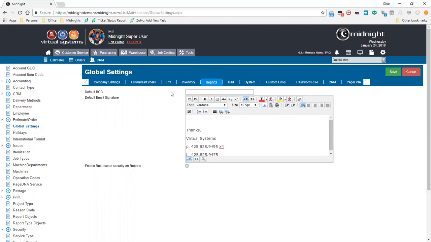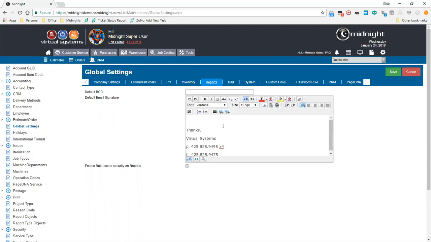The default BCC is an email account that receives any outgoing messages from Midnight, as Midnight doesn't store the emails that are sent out, much like you may expect Microsoft Outlook to do. To continue to receive messages and prove that they are going out of Midnight, for instance, we would suggest creating an email account on your server and then having the default BCC be created in that instance, such as midnight@yourorganisationname.com. That way, when invoices are going out to clients, you have a track record of documentation that is leaving the system.